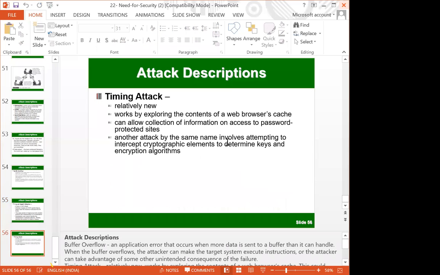The last one is called a timing attack. It is a very recent one, relatively, which provides a time sense, exploring the contents of a web browser cache. Suppose we are using Netscape Navigator, Netscape Communicator, Chrome, Edge, correct?